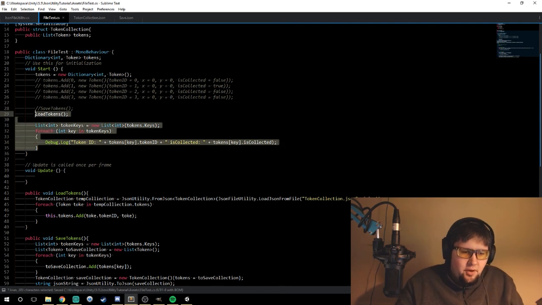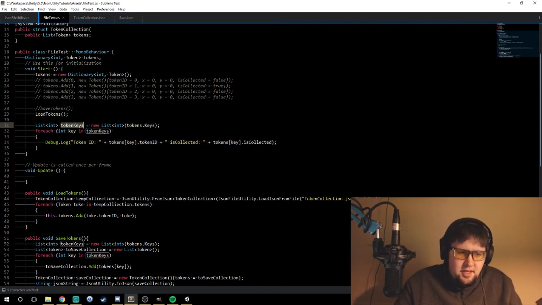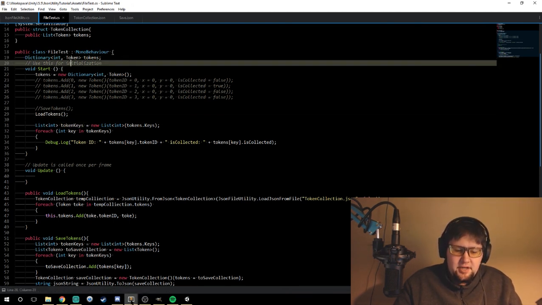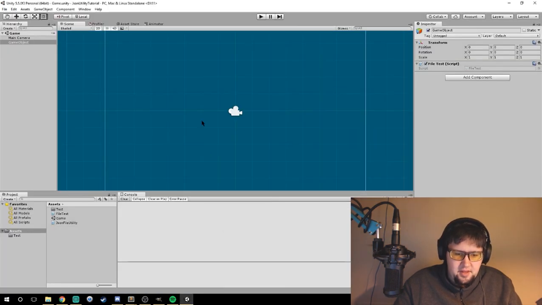So this will iterate over the tokens in this dictionary, and display all the tokens that we loaded from the file.